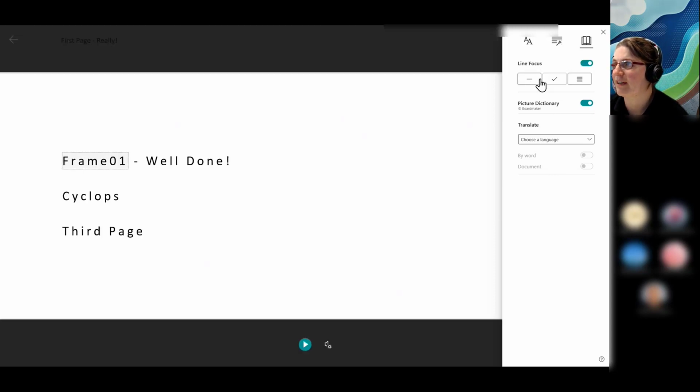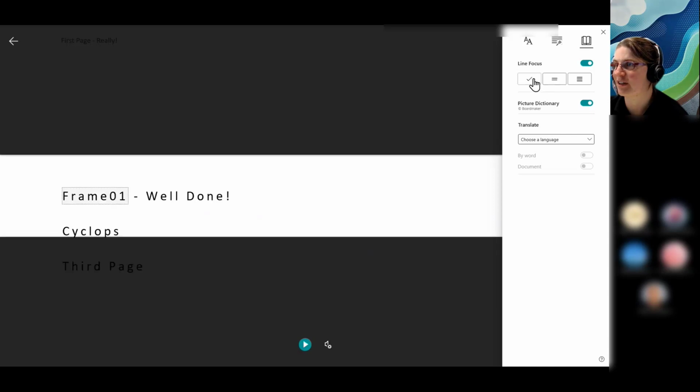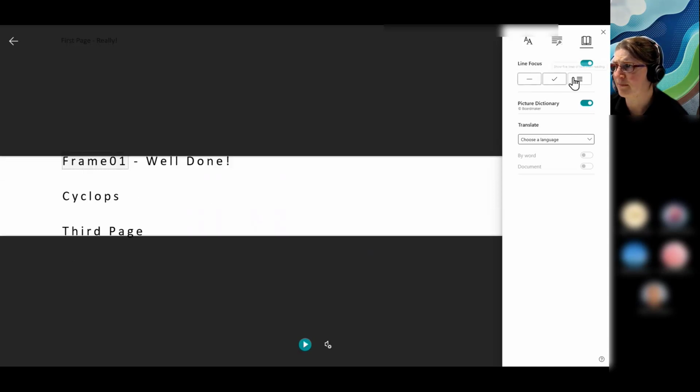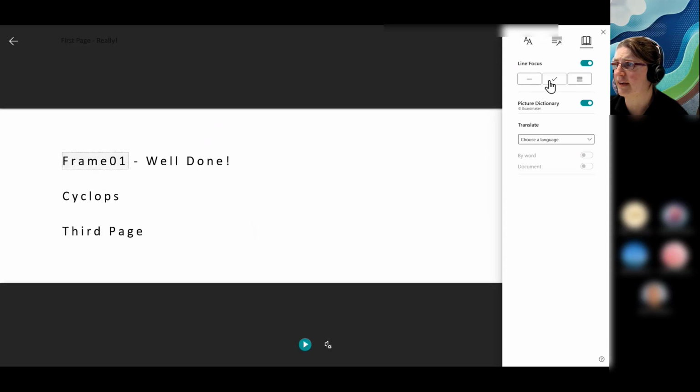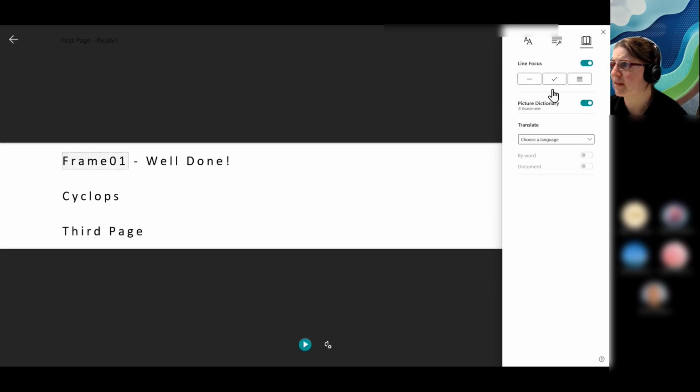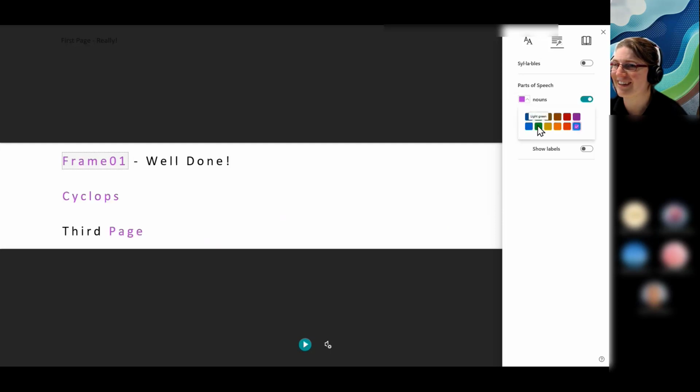So you can change, for example, how much of the writing is available. You can also highlight different things. And again, this isn't the best example because I don't have much on the page, but you can show the different word classes.